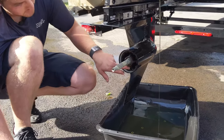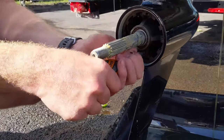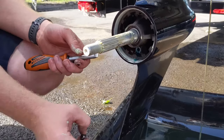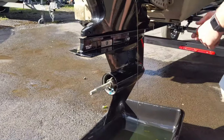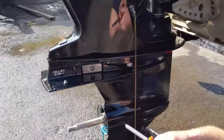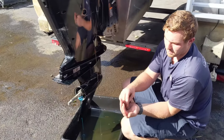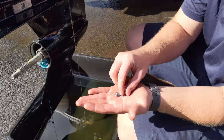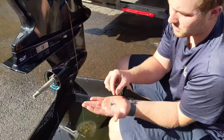There's a screw right underneath here — it's a 10 millimeter bolt or a flathead. We're going to remove that, and then remove the other one on this side, and then our gear lube is going to start draining. One thing we need to keep an eye on is that both of these little drain plug seals come out with it. I still have one stuck in there, so we're going to have to remove that before we reinstall it — we don't want two seals on it because then it will leak.